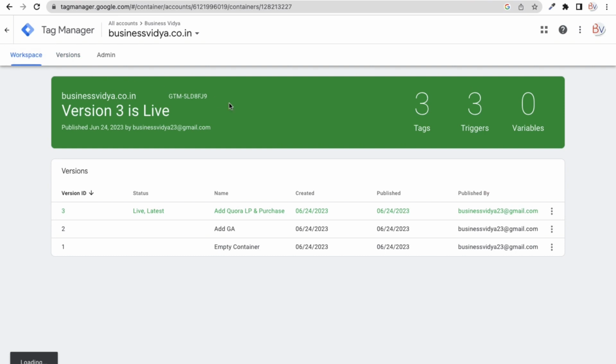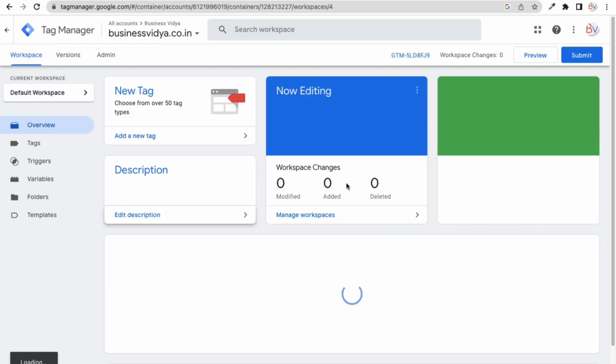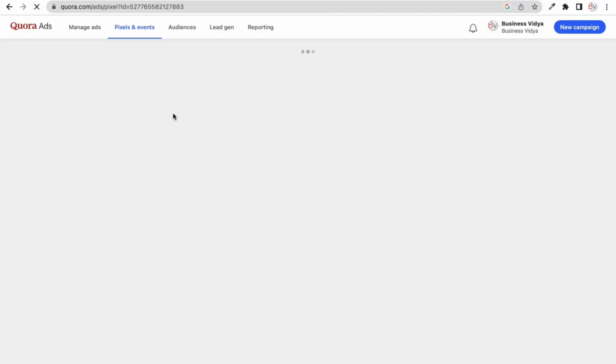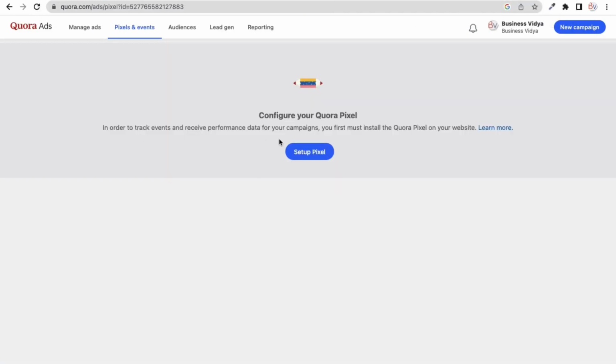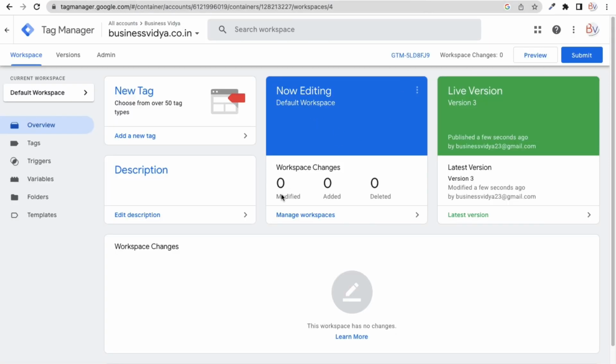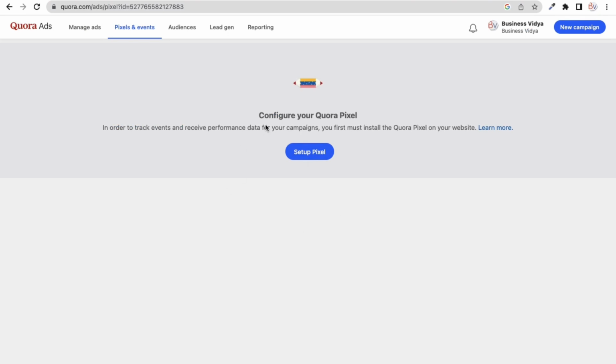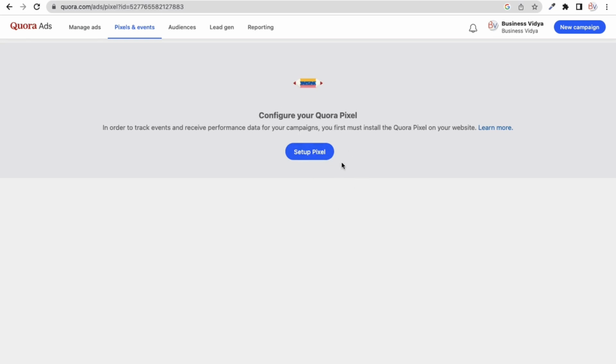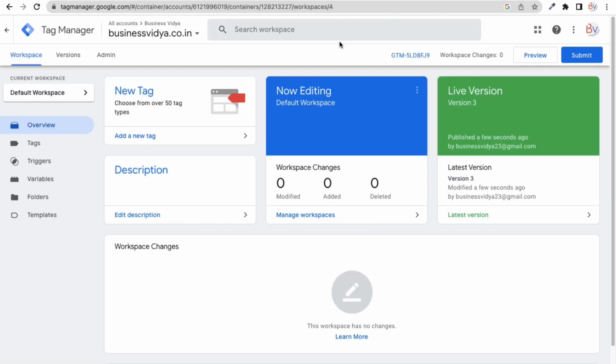So in this way, my friends, you can track all the data that happens on your website. Now you can refresh after 1 to 2 hours, and you will see that information over here. After you use Google Tag Manager, it takes time to connect all that information, so make sure you have patience, and then it will send all that data to the third party. So the idea is very simple.